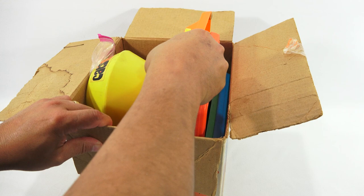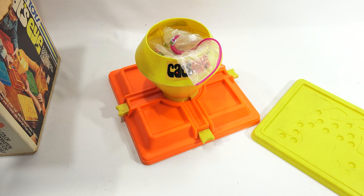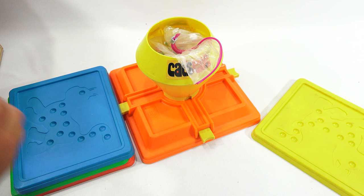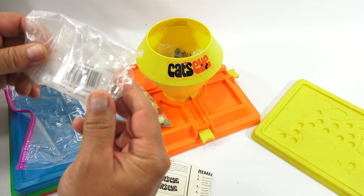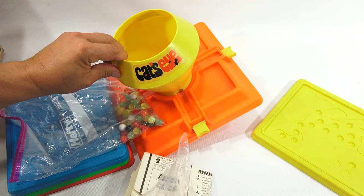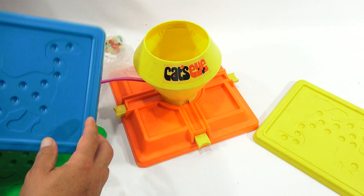That's a pretty big, heavy game piece with the marbles in there, and it's very dirty. So then we got four trays, the instructions, and these marbles. It looks like somebody — wherever the thrift store was — put in green gems, a bunch of marbles that don't look like they match what we're supposed to have. I'm going to have to come up with a plan with the marbles.